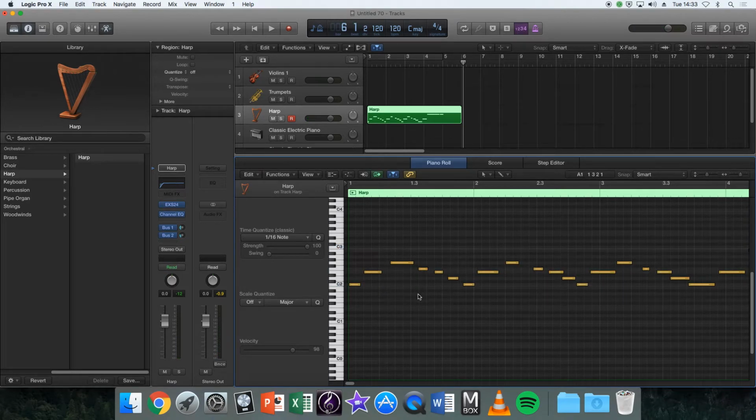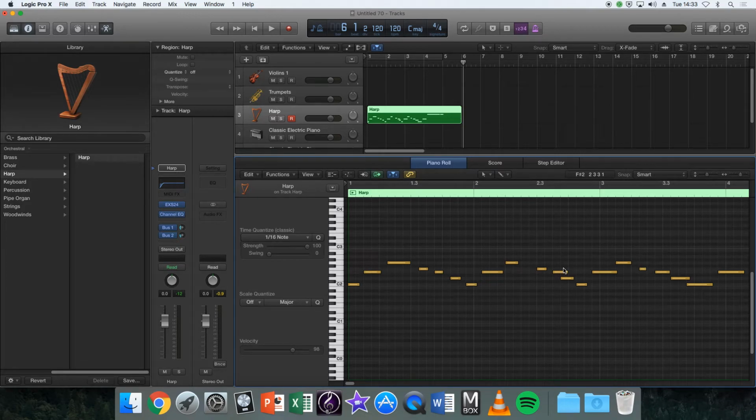Now the next thing is that if you have a close look at some of these, you can see that one, for example, isn't lining up perfectly with where it should be. So now I'm going to select them all again, Command and A, and I'm going to click the Q button over here. And that is going to line all of these notes up with these thin grey lines here so that they're perfectly in time with each other. So hit Q, you'll see them move slightly, and there we go. So now they should all be hopefully in time.